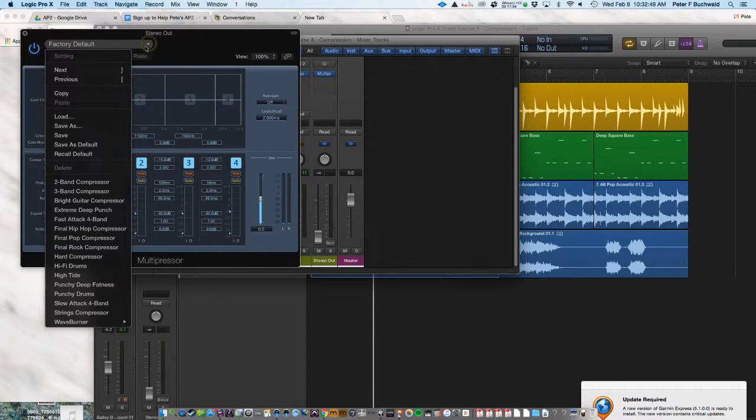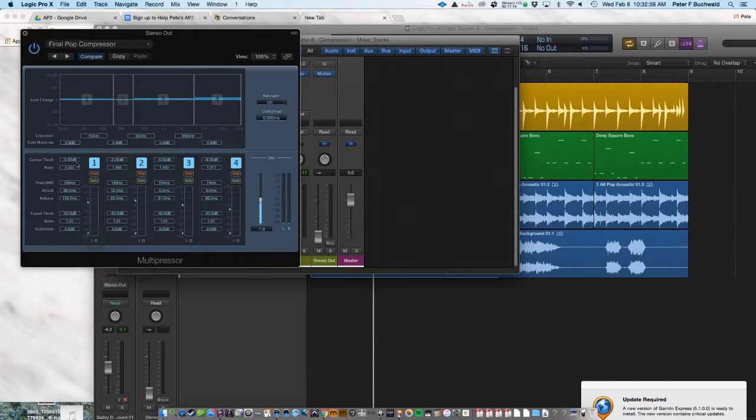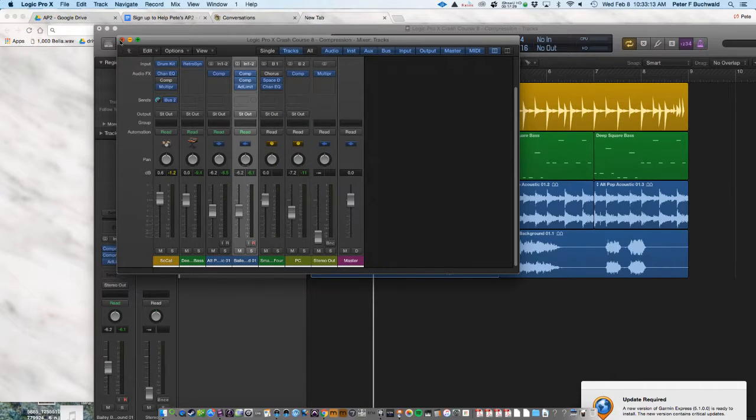So again, you could choose a preset as a starting spot, final pop compressor maybe, and again dial in the specifics. Maybe you have to change some of these boundaries for your song, but it's a pretty interesting tool and sometimes can be very helpful. All right, so I think that's all I want to talk about.